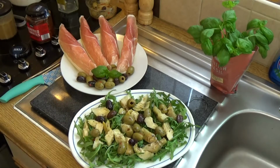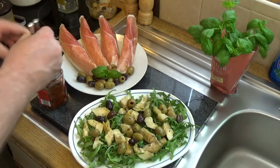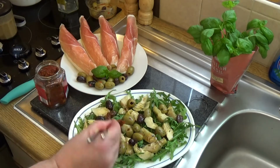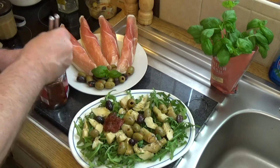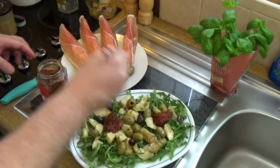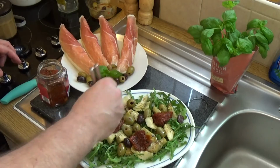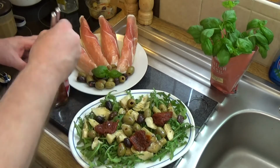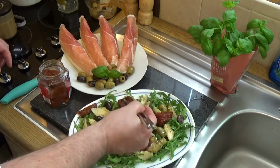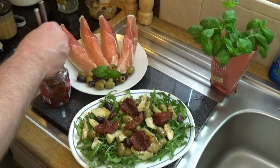And the next thing I want to do is dress it with a few, only a few, sun-dried tomatoes, which are absolutely gorgeous. I don't know if you've ever used these, but they are fabulous. Well, some people chop them up, but I like them whole like that. Then you can just dig in and really enjoy them. I love the texture and I love the flavour of them. This one wants to be used. That's telling you something, isn't it? Right.